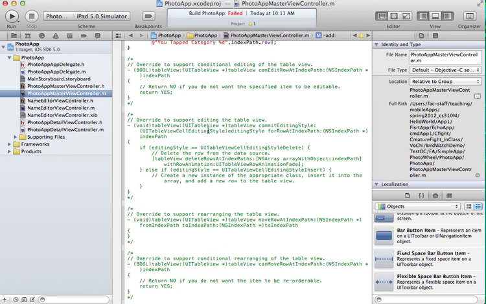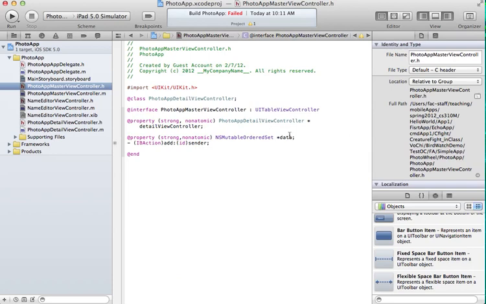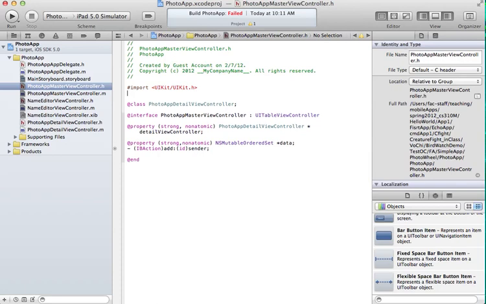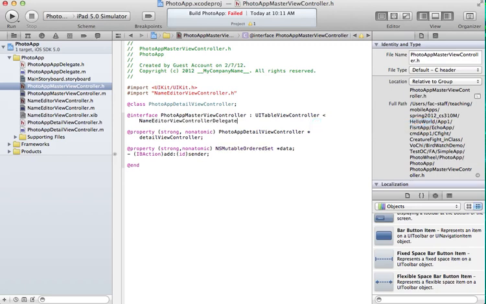In the master view controller's .h file, we need to import this new protocol that we created right here. Import NameEditorViewController, and we're going to implement this delegate here. So we're going to say that this class also implements the NameEditorViewControllerDelegate protocol.